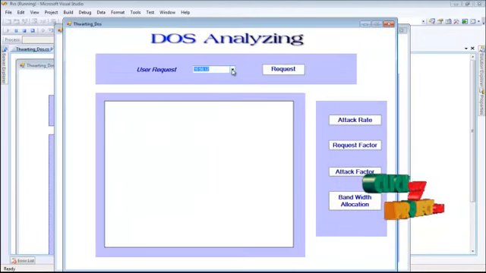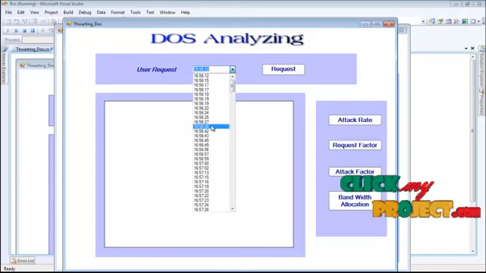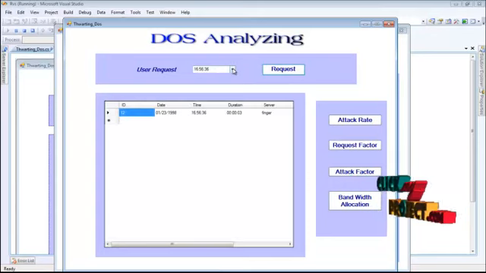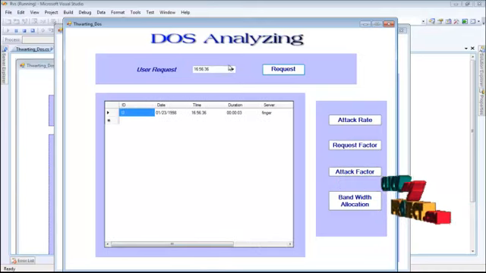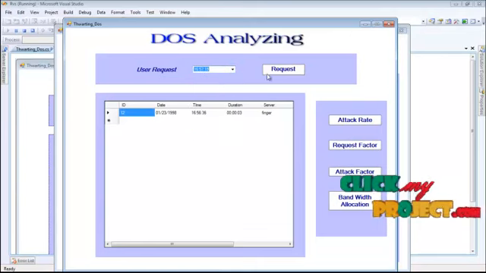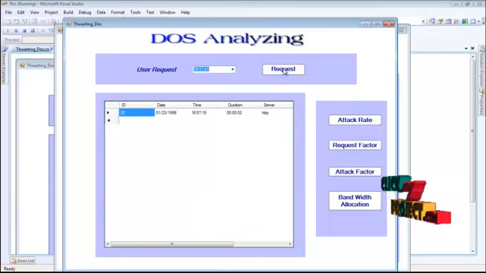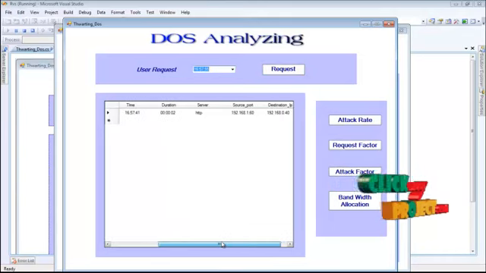TDOS analyzing is the second module, and this displays the time. This time is the request time, that is, the particular time at which the users give the request. Each and every time, the users give a request to the particular server.